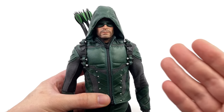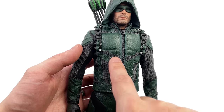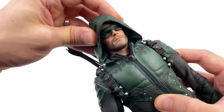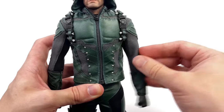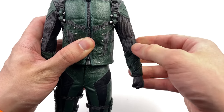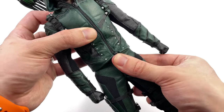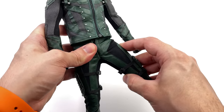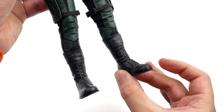Going over articulation — this is my personal copy so I'll be a little more careful, and note that the silver buttons are adhered on and may fall off with vigorous posing. The head is on a fixed neck with a fairly decent range of motion in all directions. Arms come up to about shoulder height, go forward the full way on soft ratchets, with a butterfly joint at the shoulder, a swivel, double bend at the elbow, and a 1/6 scale wrist peg. The torso has crunch, forward and back, swivel, and pivot side to side. Legs are a little more restricted going forward, swing out to the side, swivel at the upper thigh, double bend on ratchets at the knee, and a split-cut boot design with a ball joint.